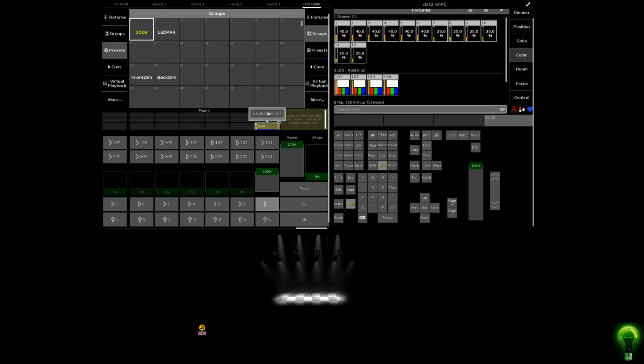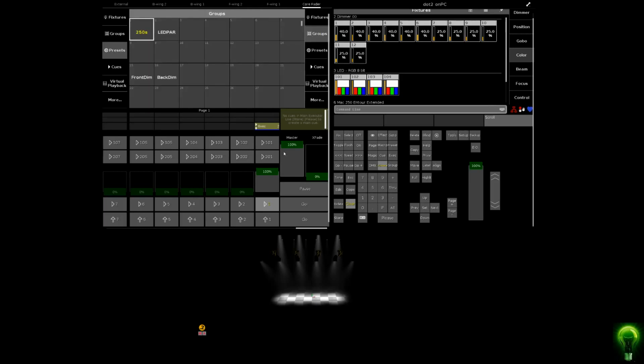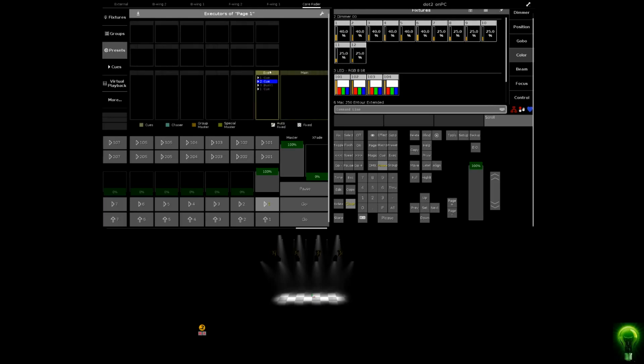It's now also prompting us to label this executor. Let's label it Busk1, just because we can. That didn't work at all. Oh no, it named the cue.